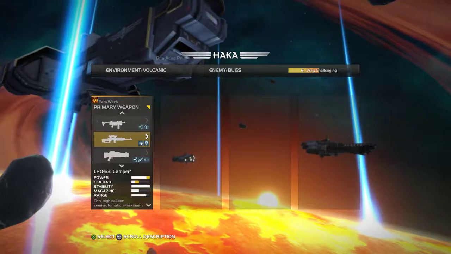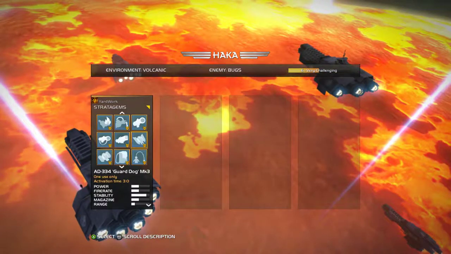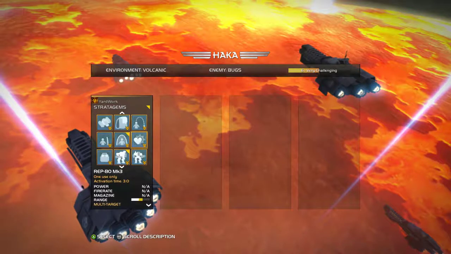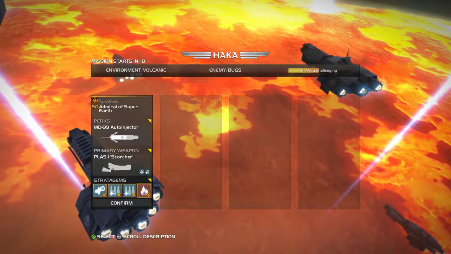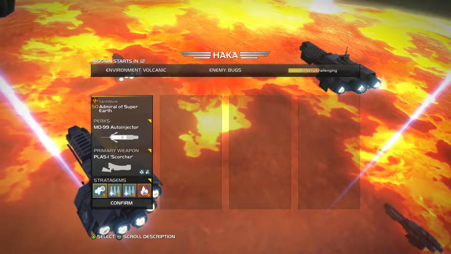Bugs. So with the bugs, difficulty 6, I'll take the Scorcher. I will do the recoilless rifle. The Scorcher consumes a lot of ammo, so I'm actually going to bring 2 resupply strats. So I have my anti-tank, which is the recoilless rifle.